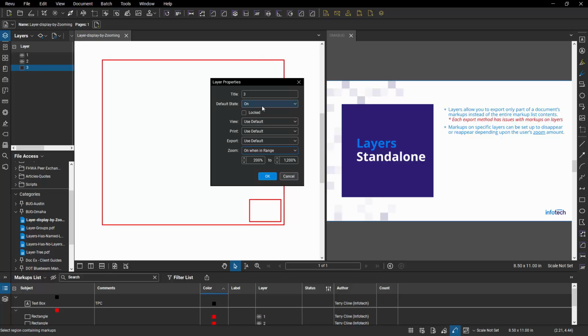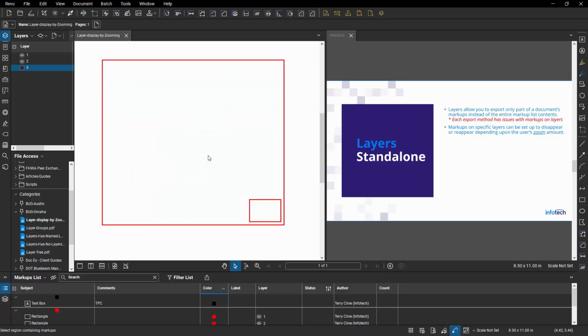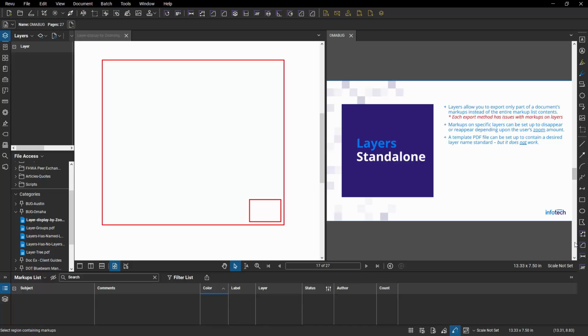You could then have it locked so that nobody, most people aren't playing around inside of the layers, would ever even know it's locked and never know that those rules are there. But you can certainly take advantage of that to enable or disable the display of certain information based on a zoom scale factor.